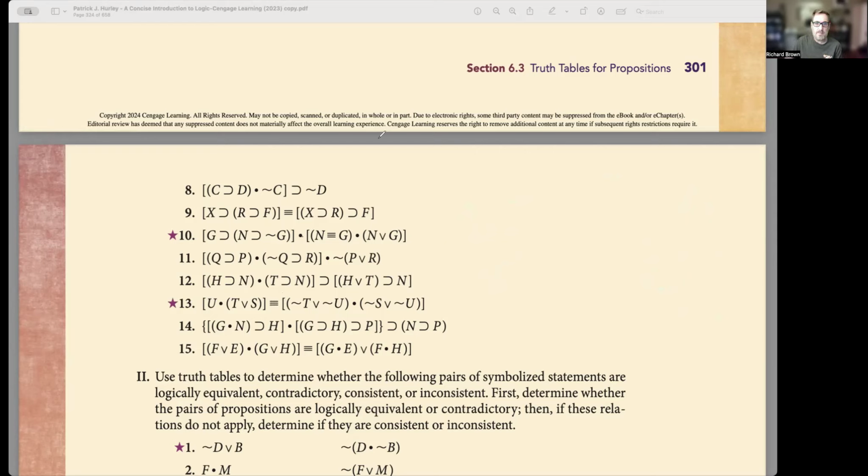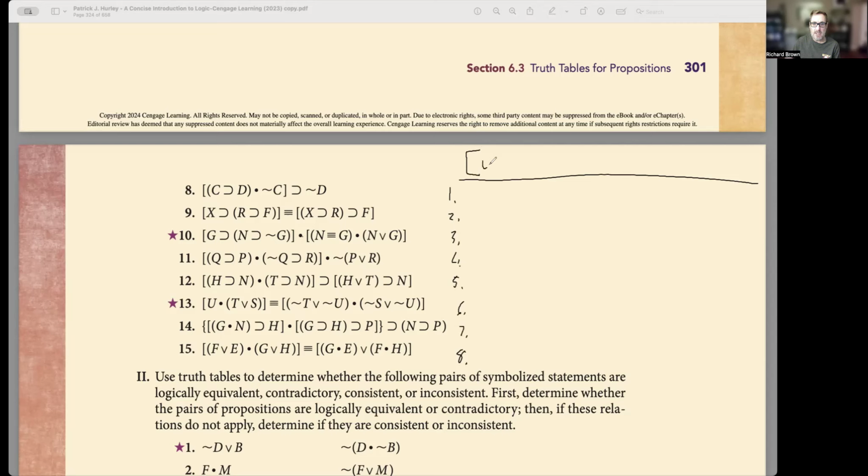So let's go ahead and write this out. We know that we're going to need 8 lines. So let me just make sure I can fit 8 lines: 2, 3, 4, 5, 6, 7, 8. Okay. So we know there's going to be 8 lines, and we have this big statement here.